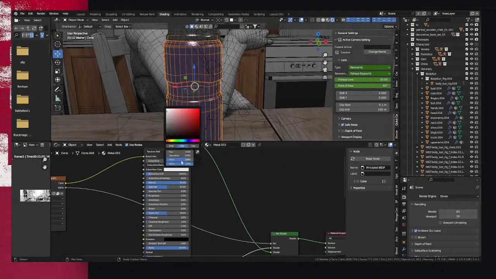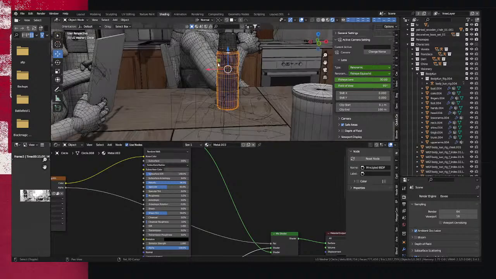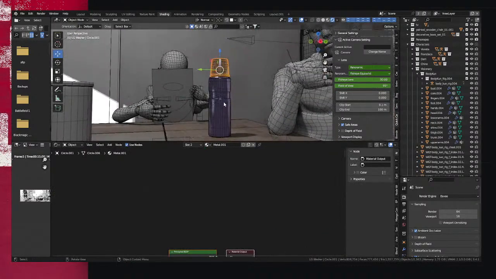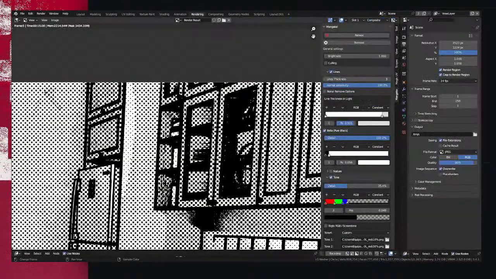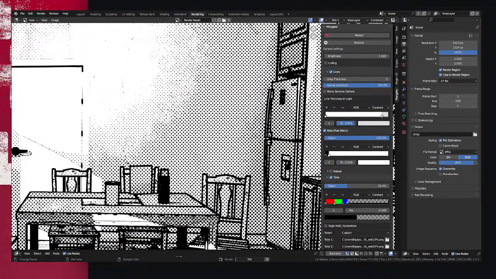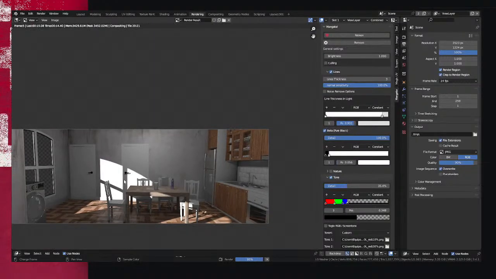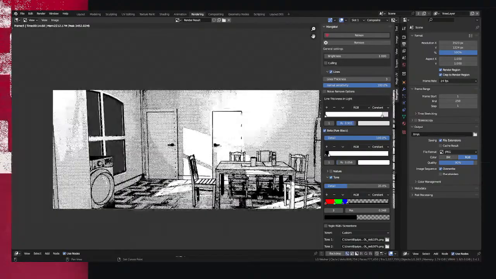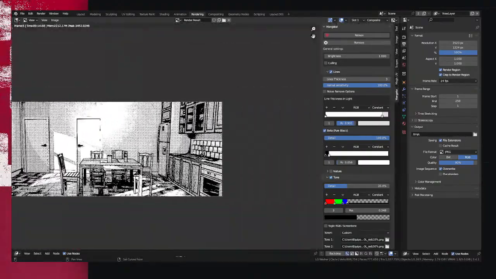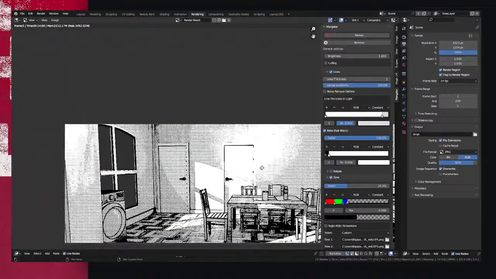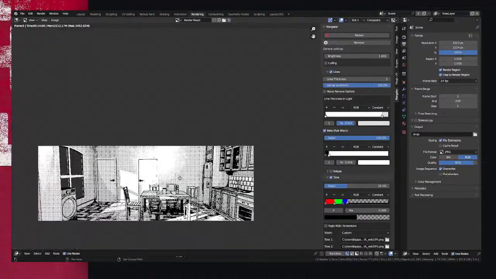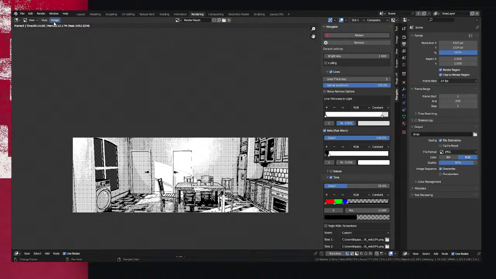And let's go down with this one. Yes, perfect. So I think that's it. Look how good this looks, actually. That's a good cheat, I think.